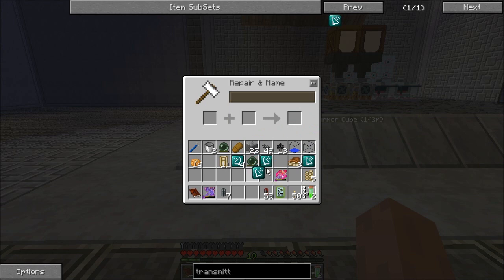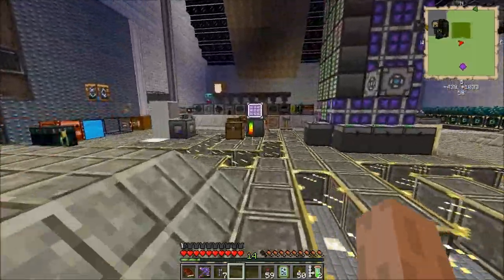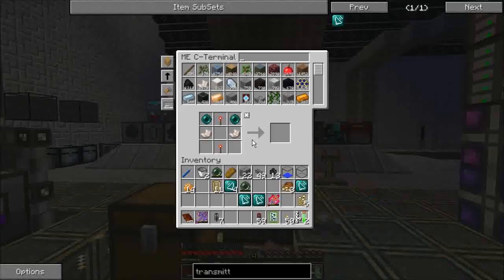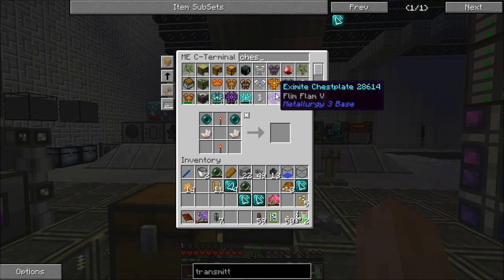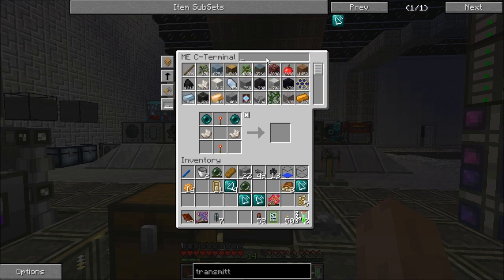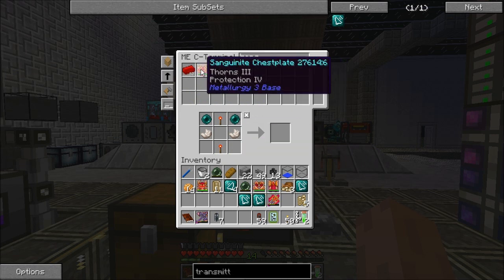Another freak 1. Another freak 2. And I am wearing no armor. So let's see if I can survive this long enough to put these things in.